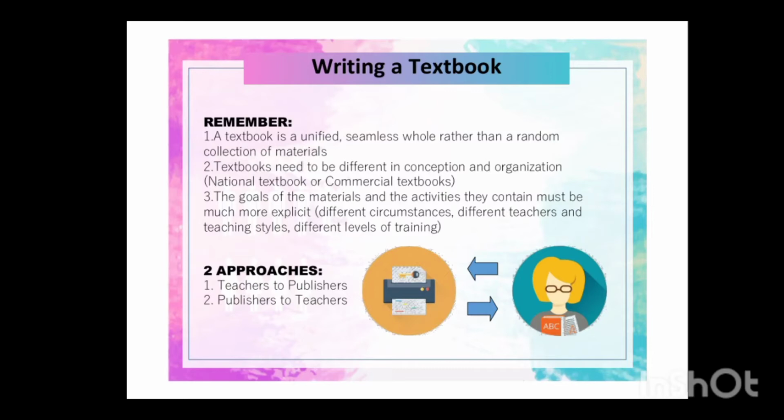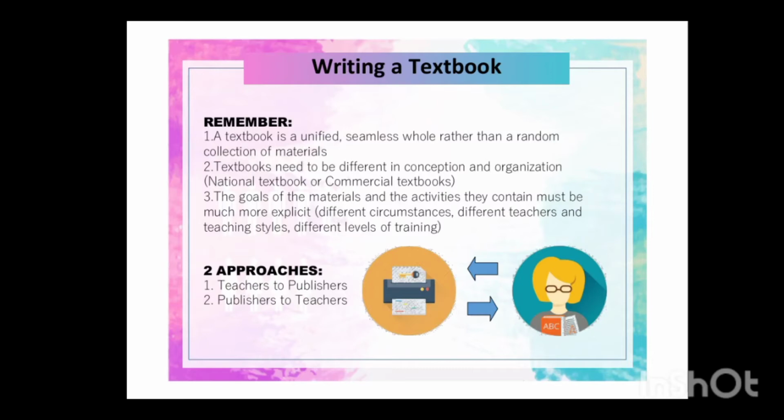This is related to number 3, that the goals of the materials and the activities they contain must be much more explicit. Especially this is for commercial textbooks. We compare with when we are in our classroom. In our classroom, we really know our students' interests and needs, because we really know them. We know the situation, we know the schools, we know the classroom, we know the limitations.